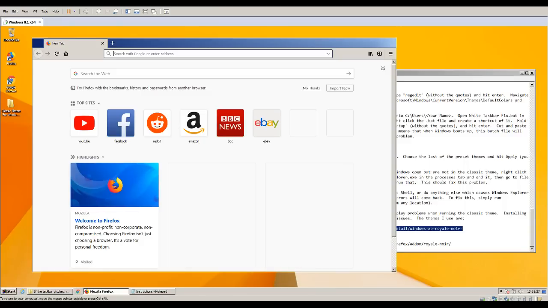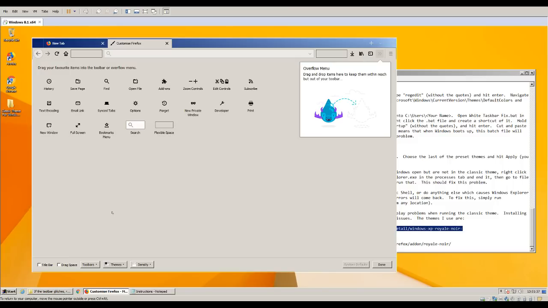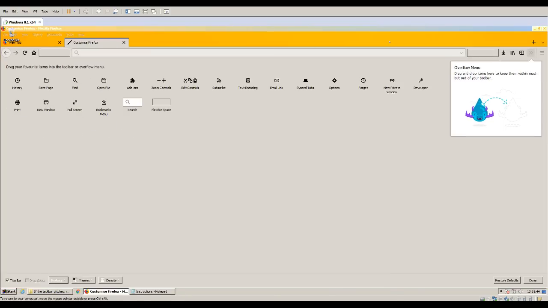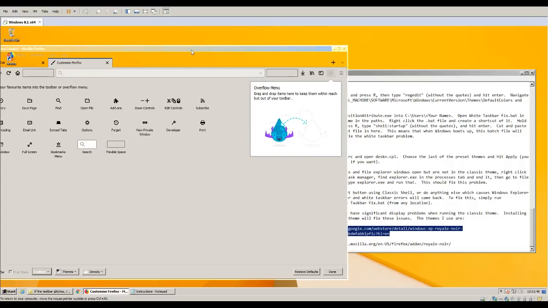So in Firefox, similar issue. You can sort of get these to appear and they still don't work. What you want to do is click this menu button over here, hit customize, and we're going to put title bar on, and we're also going to go to toolbars and put menu bar on. So now these buttons actually do work, but you can see that there's still transparency.